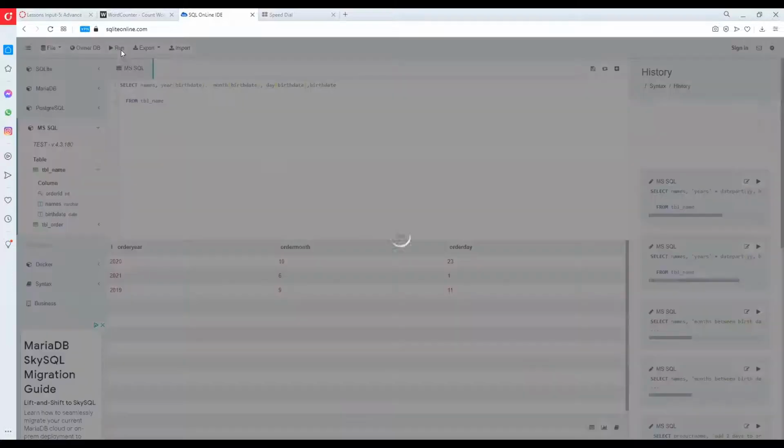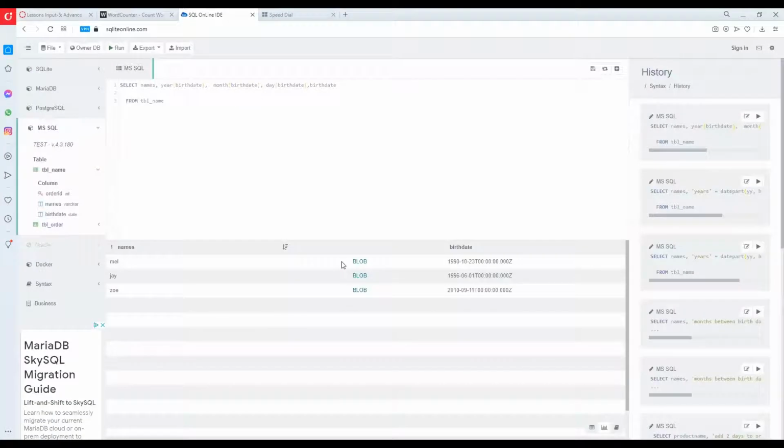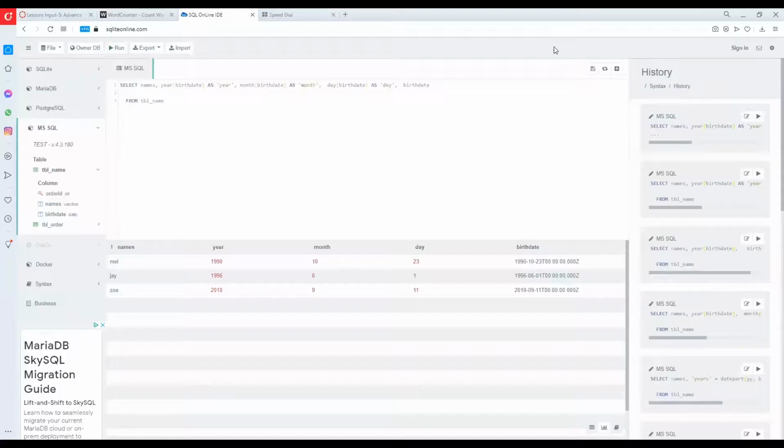This is under MS SQL or SQL Server. Let's check for a possible syntax error. Okay, we just added an alias in order for us to have a clear representation in our output. So you can see year, month, and day.